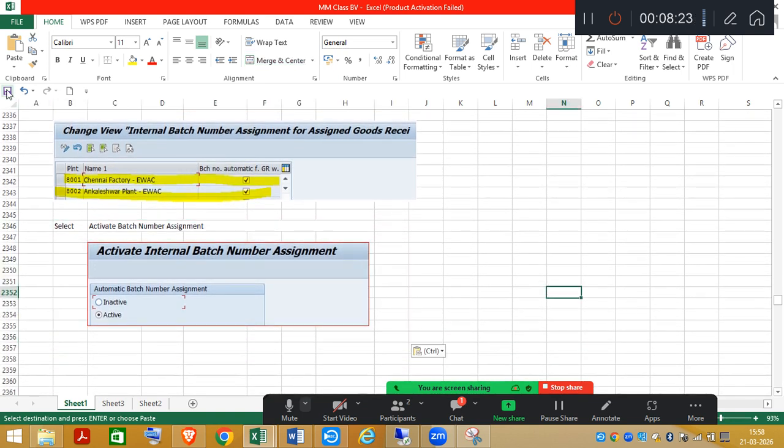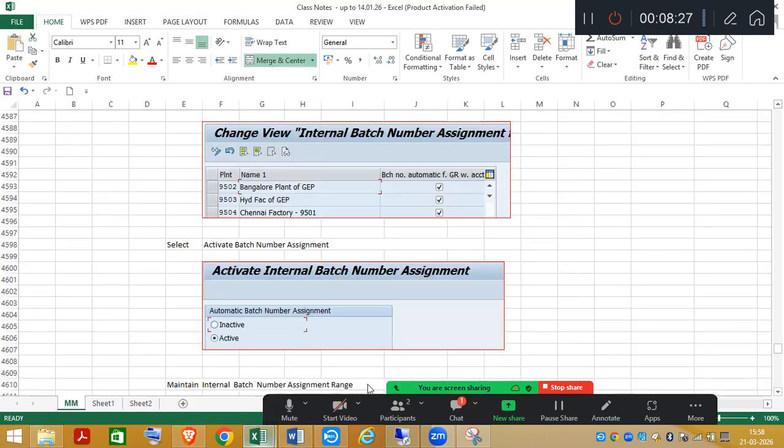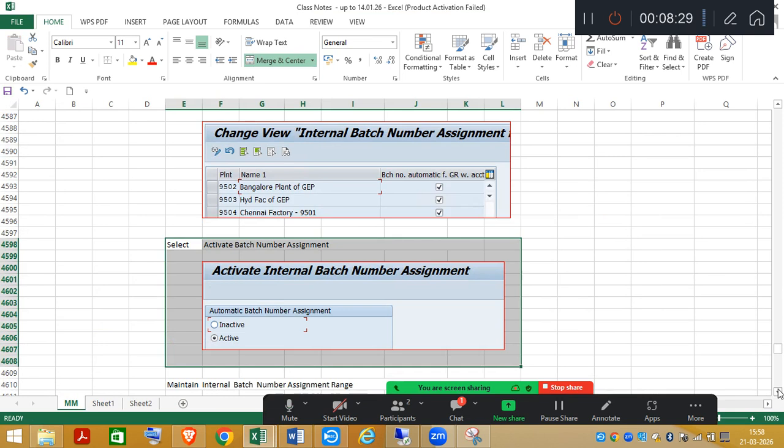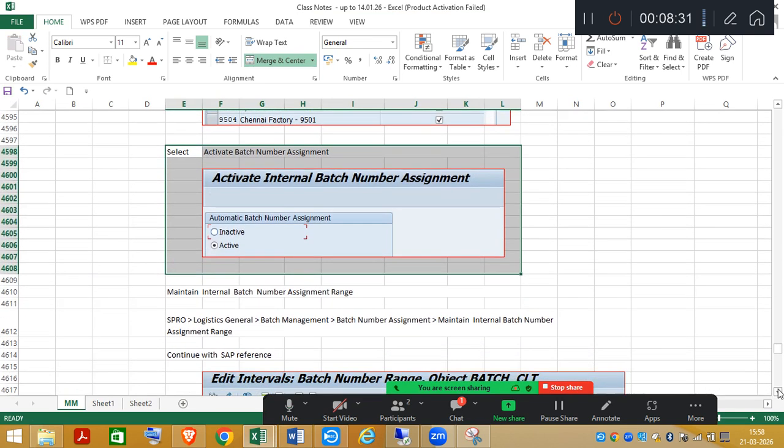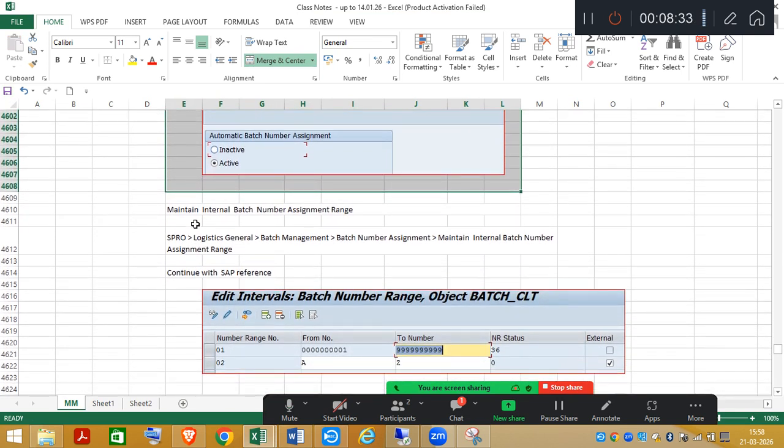After this is done, we'll move on to the next configuration step here. Next is maintain internal batch number assignment range. So let's go.